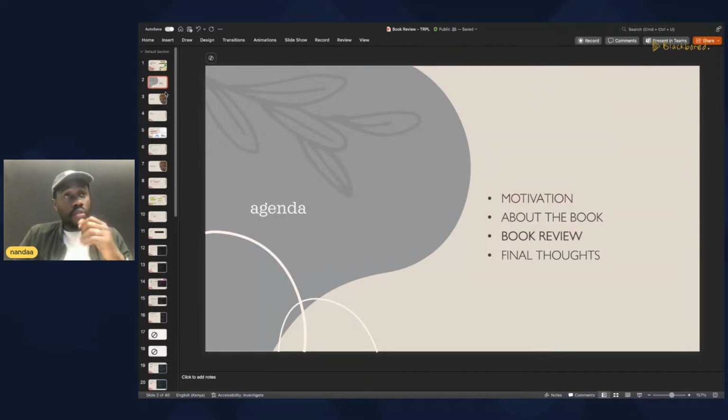For me today, I wanted to look at just three things: my motivations for why I wanted to learn Rust before I got to the book, then a little bit about the book, and then we look into the book review. A quick glance of various chapters in the book for you to have a feel, and then if you think this is a book you'd like to pick, you can make your decision.